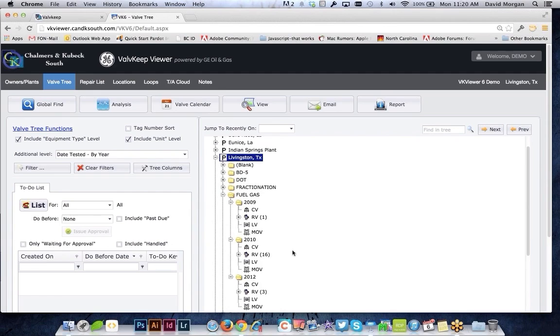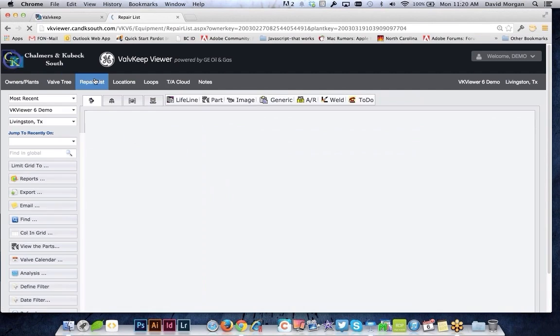So this is just a short example of the power when you have a relational database and the quick and easy filtering and tools that we can build in from the front. This is telling you a lot right here just in a grouping. But if you get into more deeper level analysis, you can really get down to some critical decision making skills with the software. The other view I wanted to go into is the repair list view.